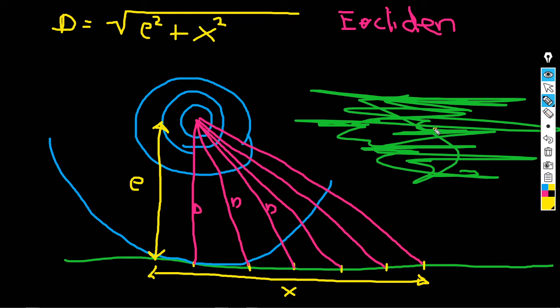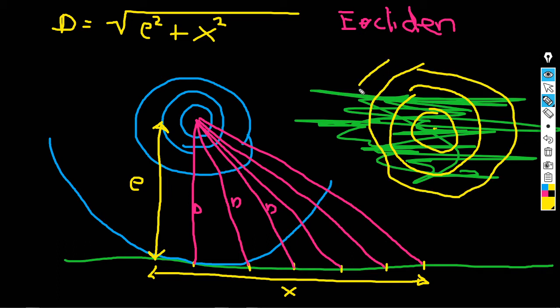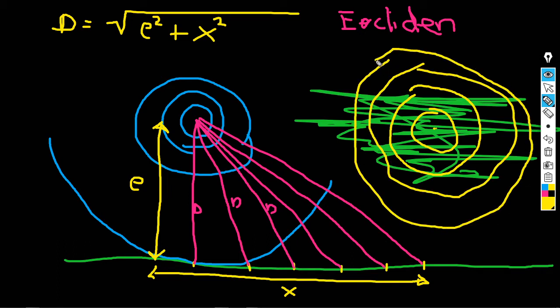So what we'll get are concentric circles. But rather than being evenly spaced, and I'll explain this a little better in a second, now that might look evenly spaced because I'm a poor drawer, but what is happening is that the distance here is greater than this distance, which is greater than this distance, which is greater than that distance. So that's only a little bit, depending upon the elevation.